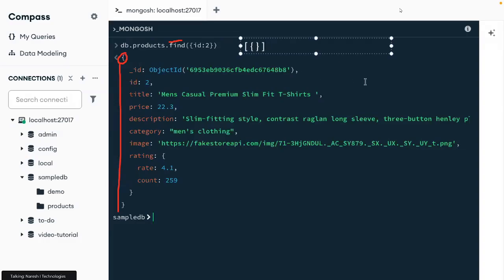Then how to access this? In order to access it, I have to use data of 0, because the first record is always at index 0. This is not great. That is the reason in future, if you are writing a query that returns only one, then better always use find one. Find one cannot return multiple. It can return only the first occurrence. That's important, so while querying you have to understand this concept.